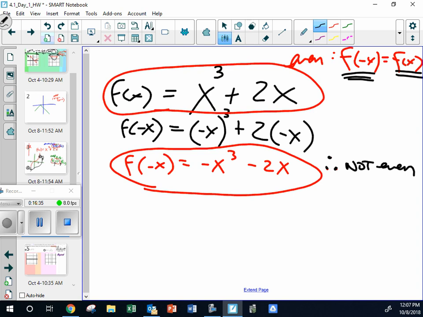Now, on the same proof, you are going to have to write both rules, the even rule and the odd rule. What is the odd rule? F of negative x is equal to negative 1 times f of x. Awesome. It could just have a negative instead of a negative 1. It's the same thing. Well, if it's not even, does that mean it's for sure odd? No. I have to prove now whether it's odd or not. I already have f of negative x right there. I do not need to go refigure that out. I already have f of negative x.